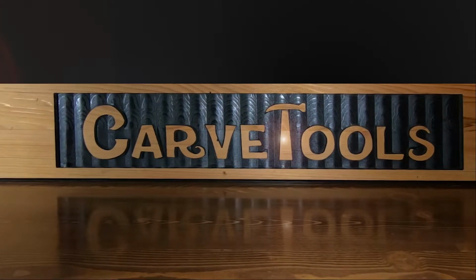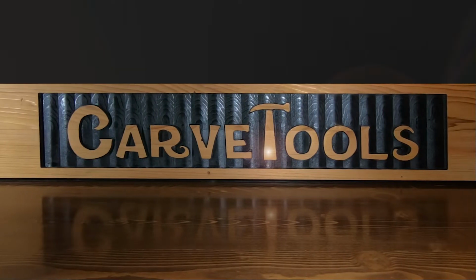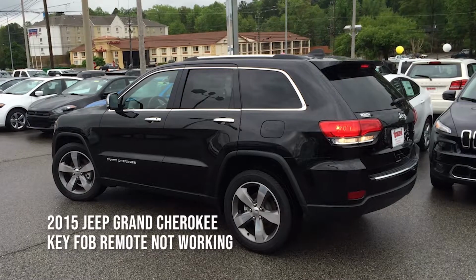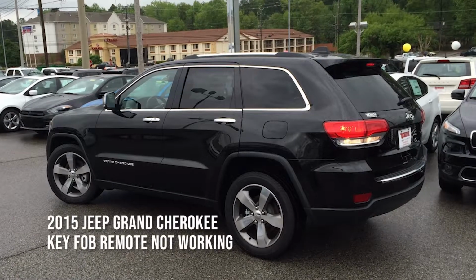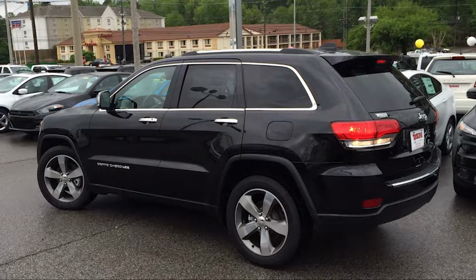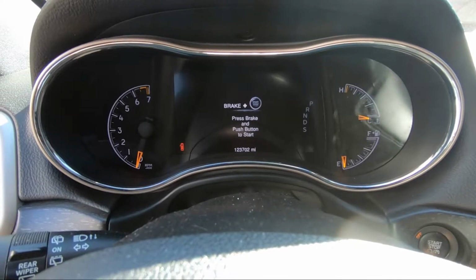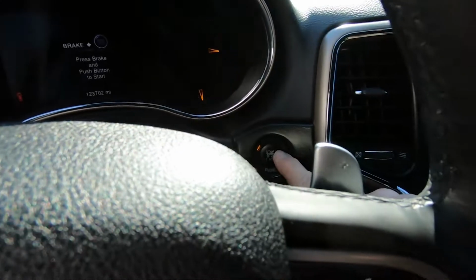This is how I fix the key fob remote start problem. Well, you may have already guessed the solution from the title of this video. I purchased this Jeep Grand Cherokee new in 2015, and now, almost 8 years later, it still has the original battery. I did not load test the battery, but by the sound of that sluggish start, I think it's time for a new battery.